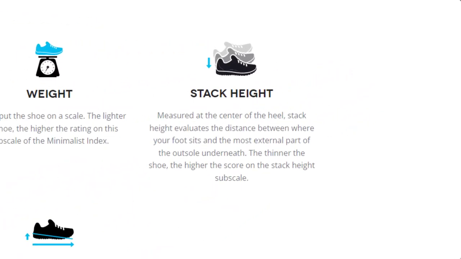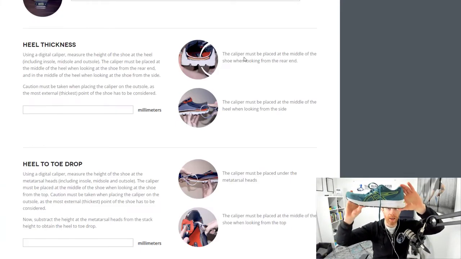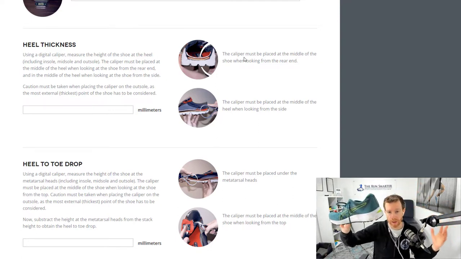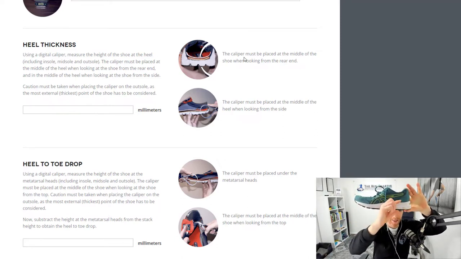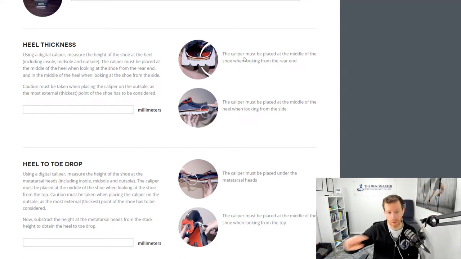Category number 3 and category number 4 are looking at 1, the stack height, and 2, the heel drop in that particular shoe. Your stack height will be the distance between the ground and the middle of your heel. That's sometimes 10 mil, and can sometimes be north of 20 mil, but the heel drop will be the difference between the stack height and the height in the forefoot. You can find those two by looking up your particular brand and type of shoe on a website, and it usually should say what the stack height is and what the heel drop is, or you could just manually measure it with calipers.